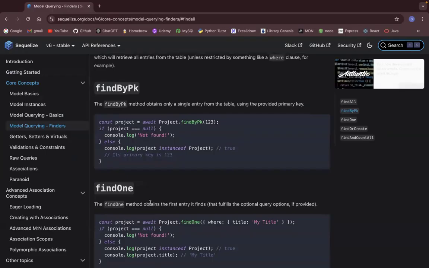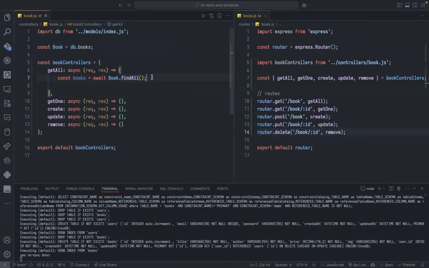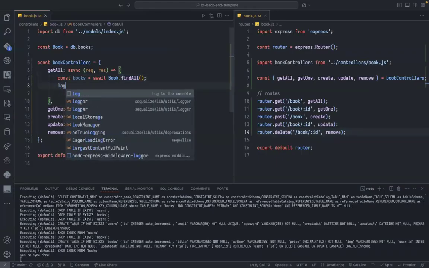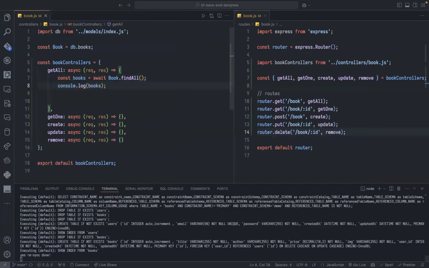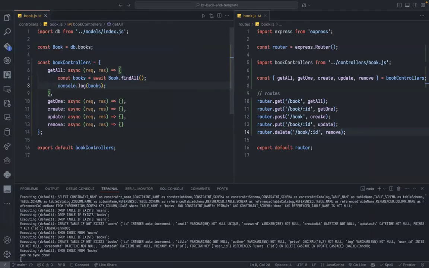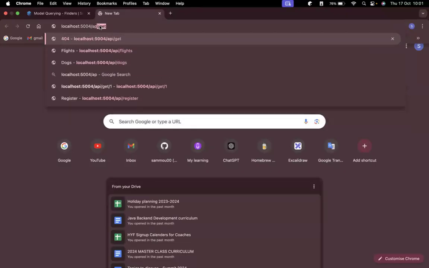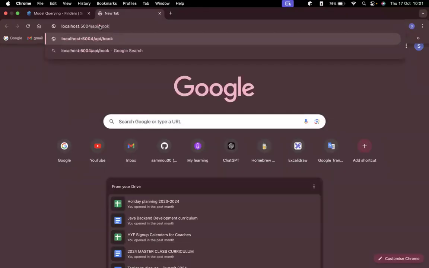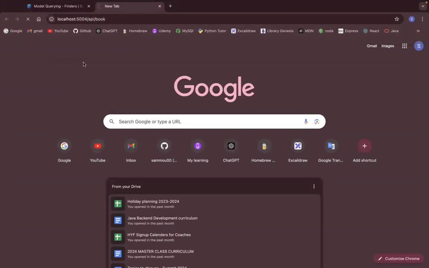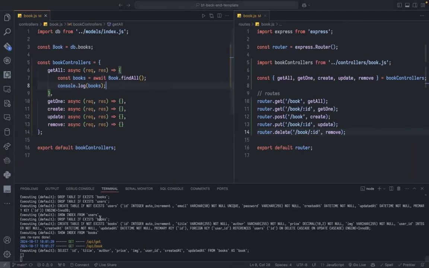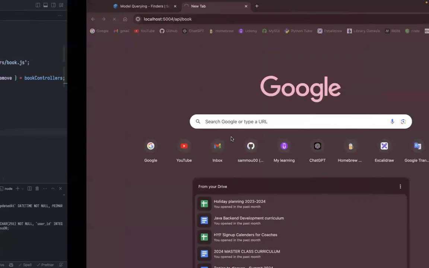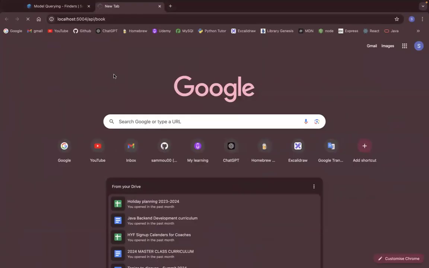What do I want? Okay, this one is simple now. What this is going to return is an array, and I can log it just to show you. Let's do that. And now let's go to my browser here. What was the route? It was localhost 5004, I think, /api/book, just book, I think. Okay. And as you can see here, is that correct? /book just says book. Well, I'm not sending any response. That's the reason why I'm not getting anything.